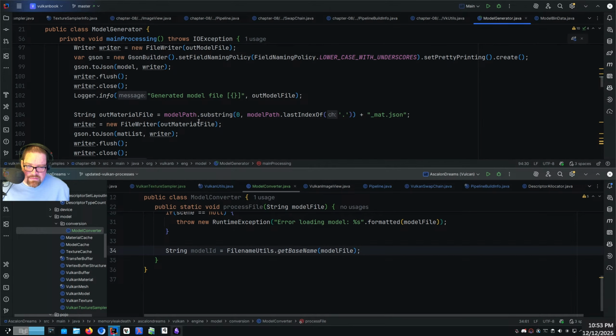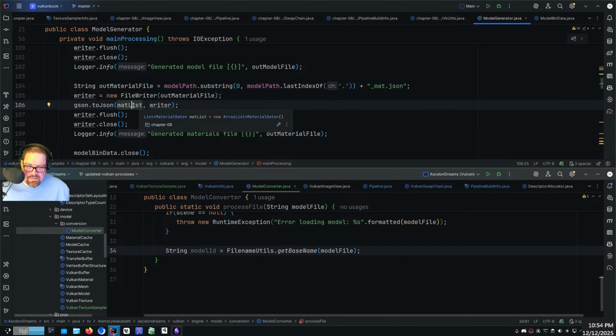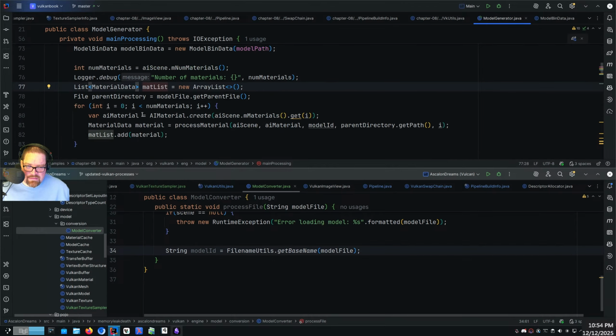Material file, substring file writer, material file, material lists. Oh, it's writing the entire... No, it's converting the lists. Yeah. It's converting the list. So that's this one.